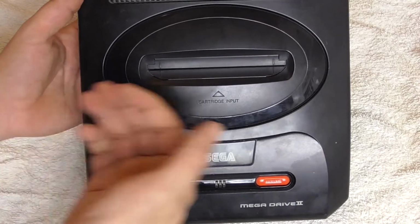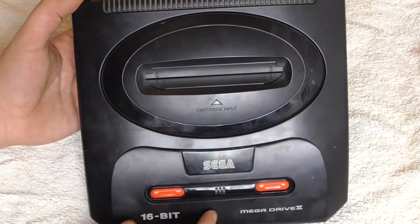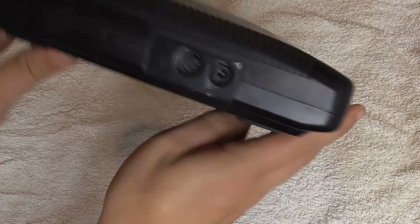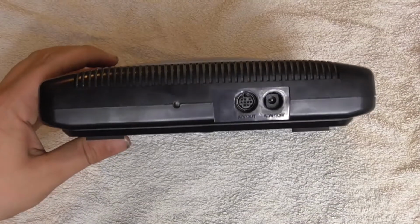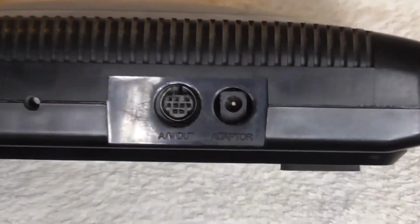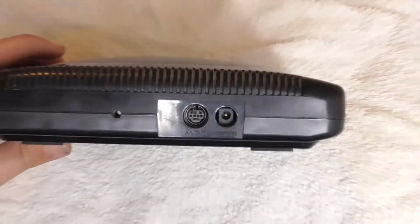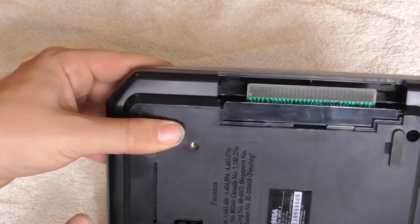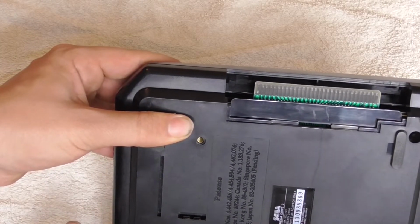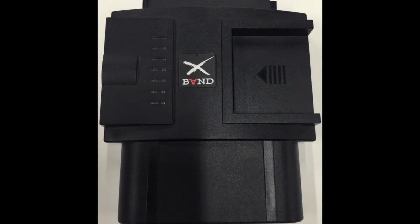In 1993, Sega released a smaller version of the system called the Mega Drive or Genesis 2. This removes the volume adjust as well as the headphone jack, as well as the port on the back, which would allow you to plug in a modem for online play. While this wasn't a big concern because the vast majority of people didn't use it, other variations to allow online play did exist in the form of cartridges, such as the X-Band, which was released in America.